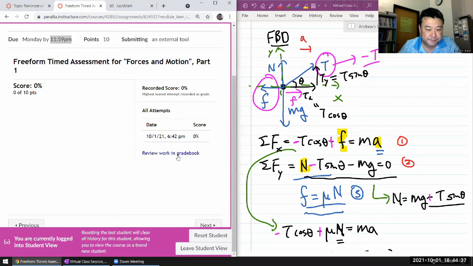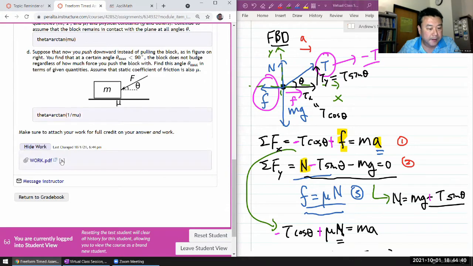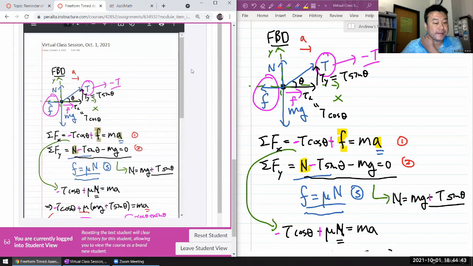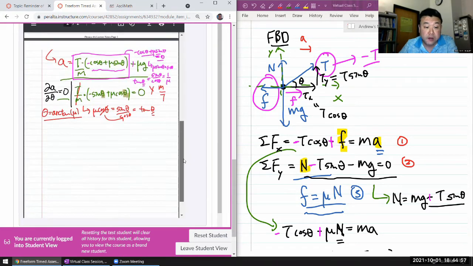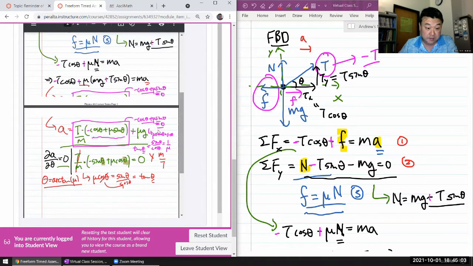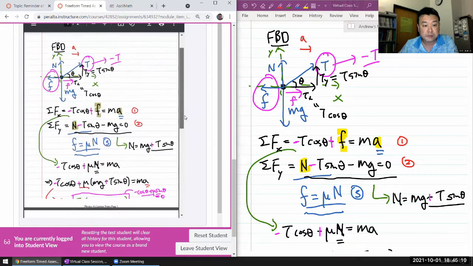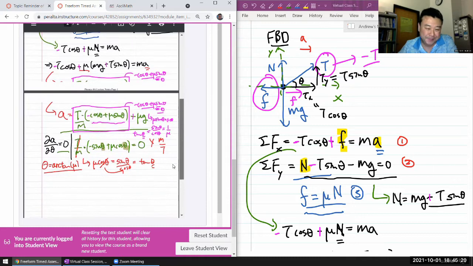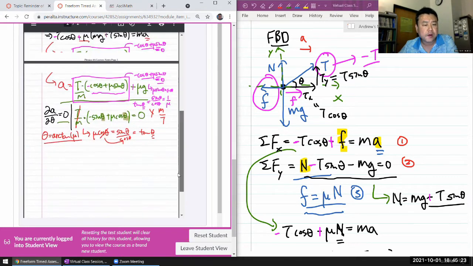Let's see. Review working gradebook, view work. Yeah. Now I do not recommend that you do exactly this. Right now I'm doing it for the sake of time, but I do think you should take time to organize. When I grade, I'm going to do my best attempt to understand your work. But here, this is basically scratch work. I've used the same space to do different parts of work. So me, not being the person who did it, might not recognize what different colors mean. That would be terrible. Don't do that, please.